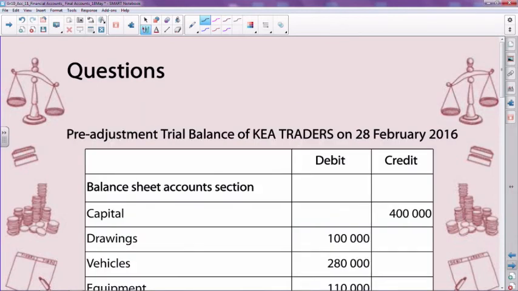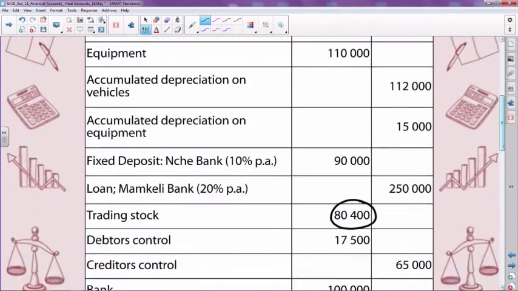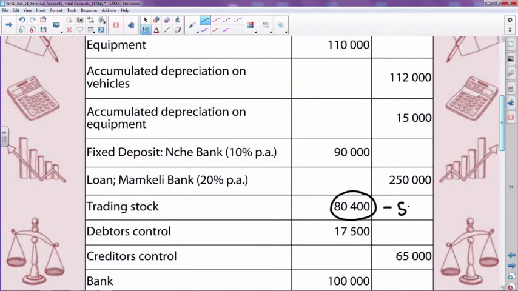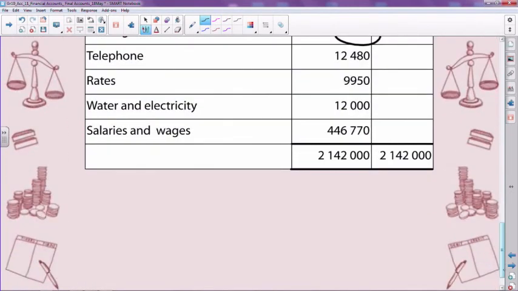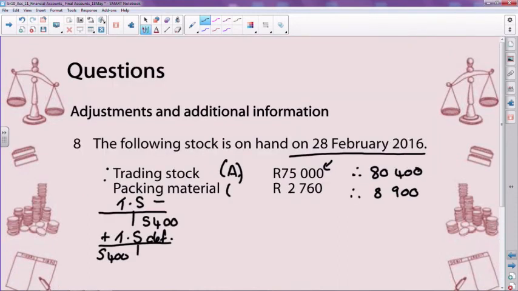So let's go and fill it into your trial balance here. We're going to trading stock minus 54 on the credit side because that's how you entered it. And then right at the bottom, because it's a new account, we're going to say trading stock deficit on the debit side 5,400. There you go. But now, remember, your packing material is an expense. So we can't mix the two up. We need to use it in different ways.